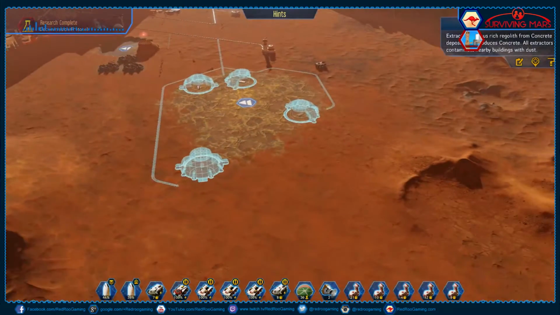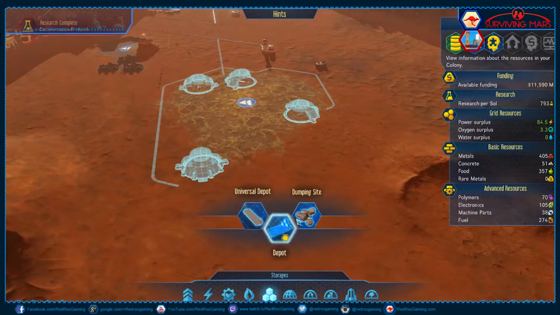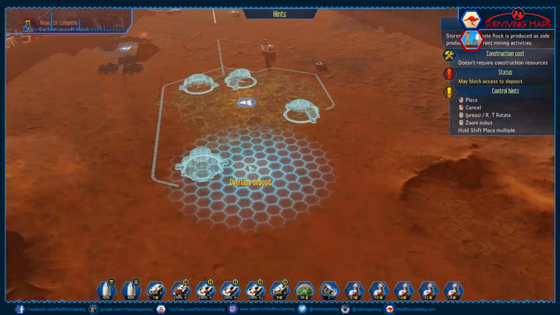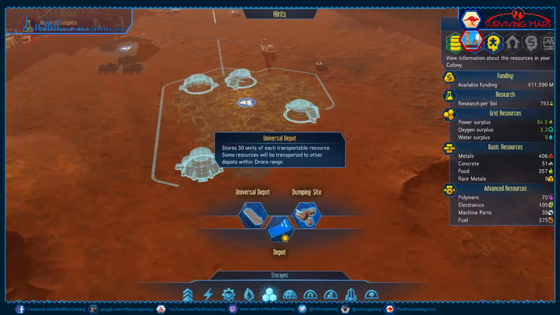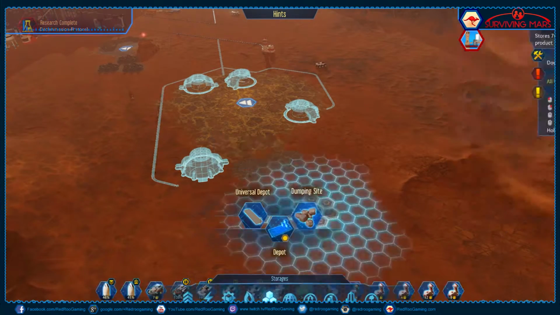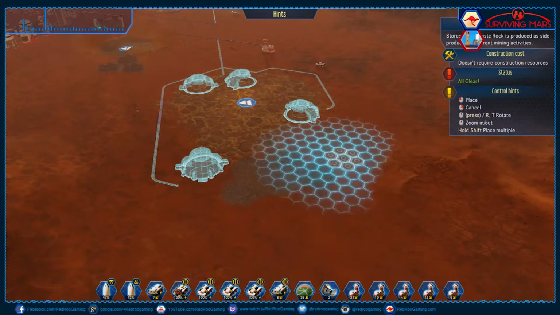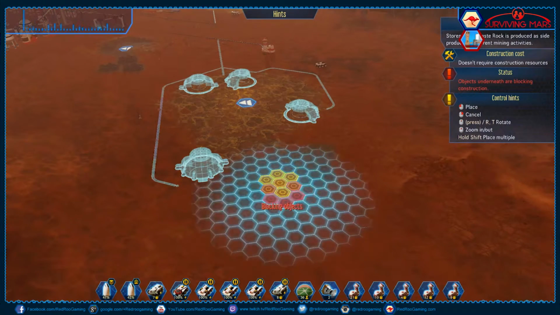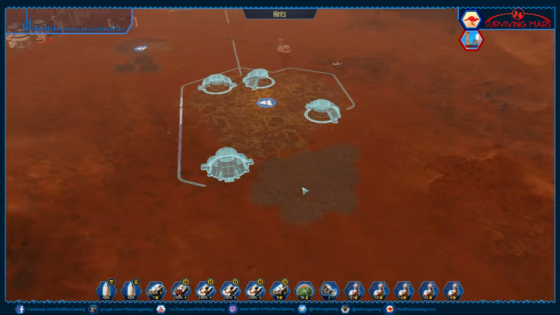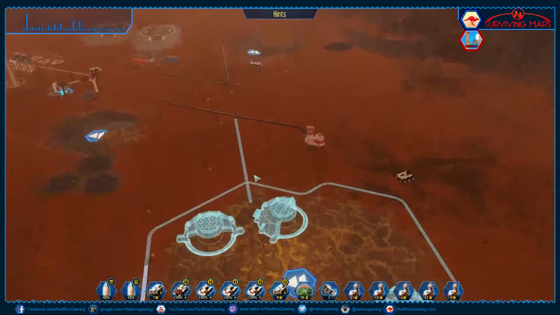Okay, what we're also going to build is a drop zone nice and close by. Yeah, it's a garbage pit. Basically just a bona fide garbage pit, but we're gonna build it nice and close. Because I'm sick of having to make more and more of them, we're gonna build it big. Okay, so that's that.